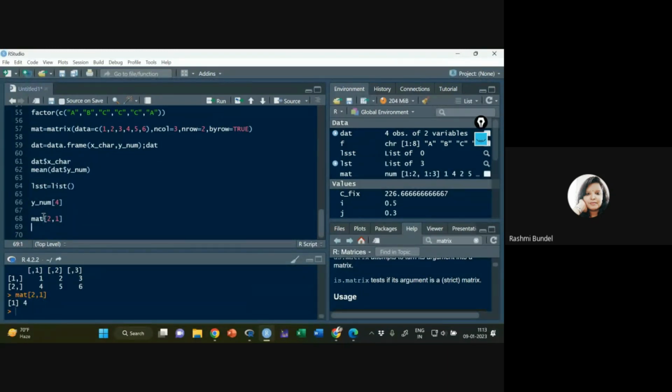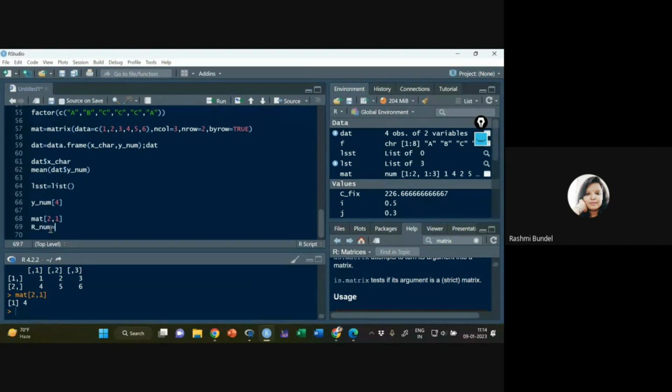So for any matrix, you can simply give the row number and the column number in the square bracket. It will give you the particular element of that row. Let us suppose that I want the whole second row, to make a vector of that. Let me give it a name, capital R underscore num.